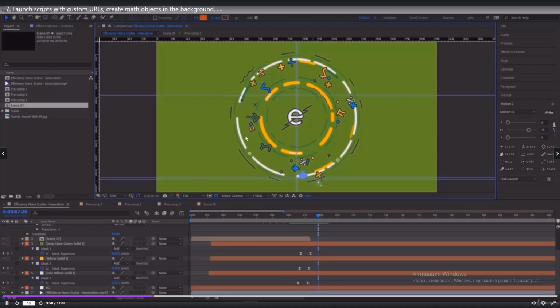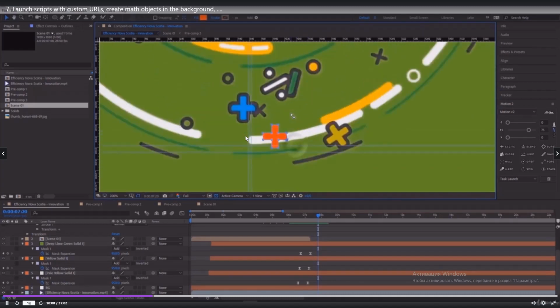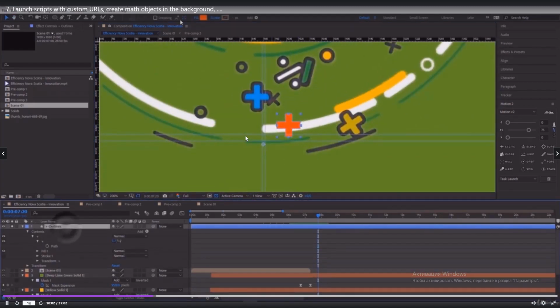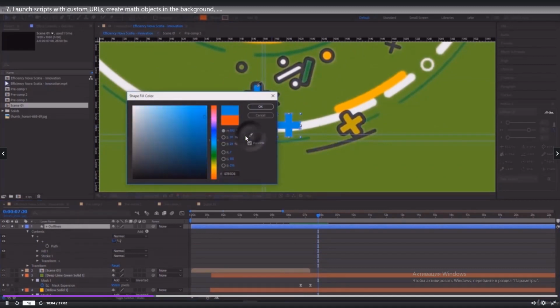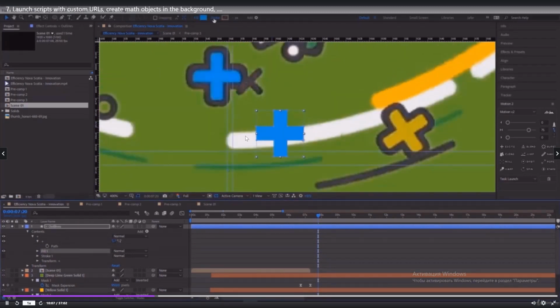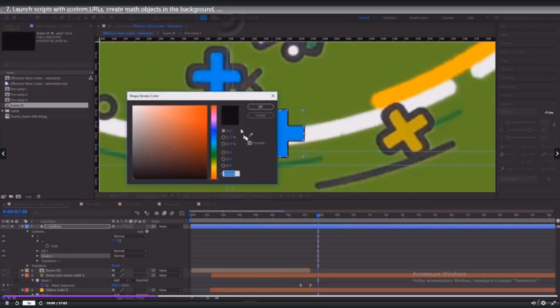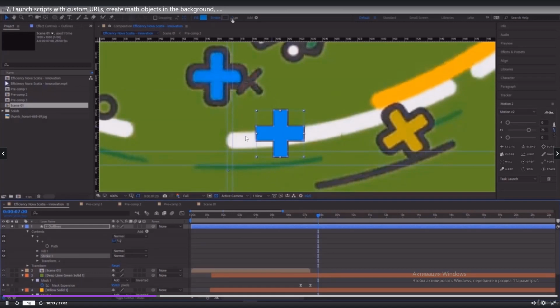Alright, let's get started. Always try to use the same color palette as the source. Increase the stroke size.